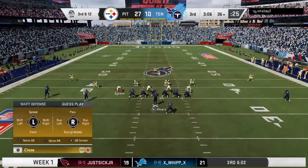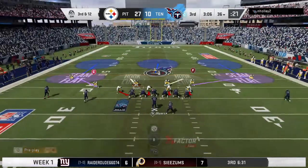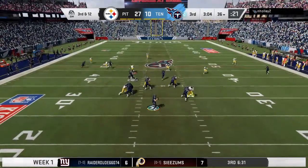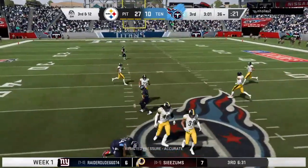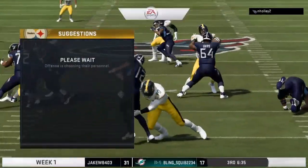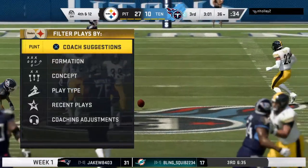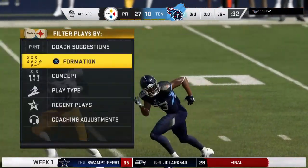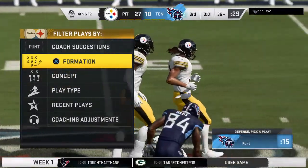This offense in desperate need of a conversion as they come up on 3rd down. Working out of the gun, Rivers. And the throw there going to be incomplete. We're into the second half now, and this is an offense that continues to struggle to sustain a drive. Looks like they're just totally out of sync, whether they're running the ball, passing the ball like we saw there. I don't know. The rhythm seems off.